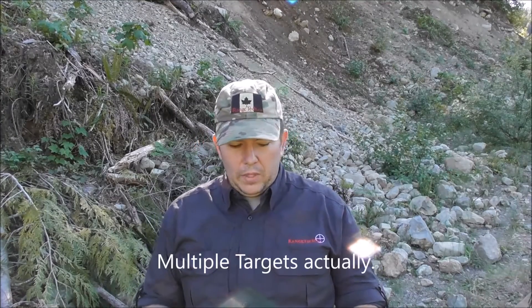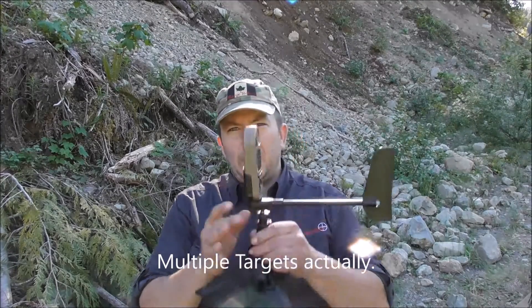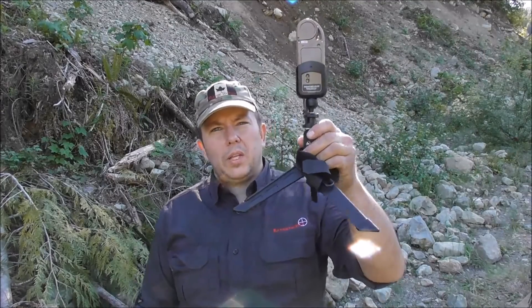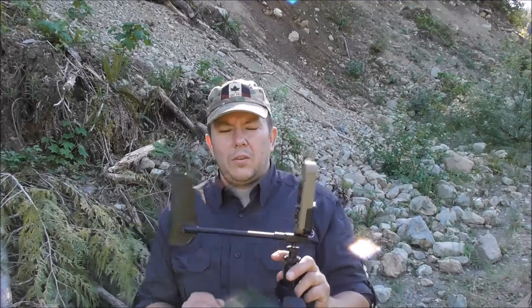The algorithms that Brian has put into the system are phenomenal. I like the fact that you can take it out, capture the direction of your target, and leave the unit set up on a constant capture mode on a little tripod system. You can have a micro tripod like this one, or set it up on a taller tripod to get it off the ground — perhaps you've got trees or bushes that are going to be blocking your wind.